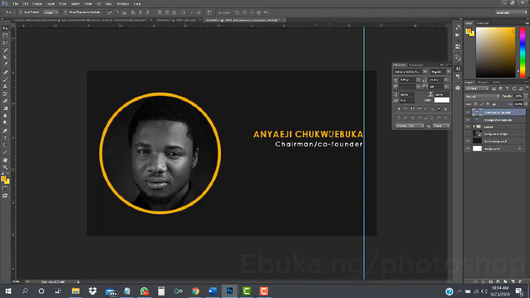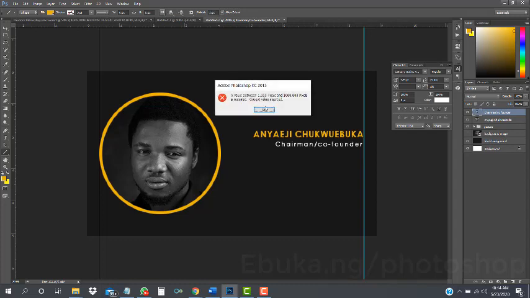So what else? I want to put a line. So click on your line tool and then I draw a line this way. Okay, this line is a little too big, so I change the width of the line, change it to say two pixels. So draw. Okay, this is still too big for me. Let me change the weight to 0.5. Sorry, that's 1 pixel then.